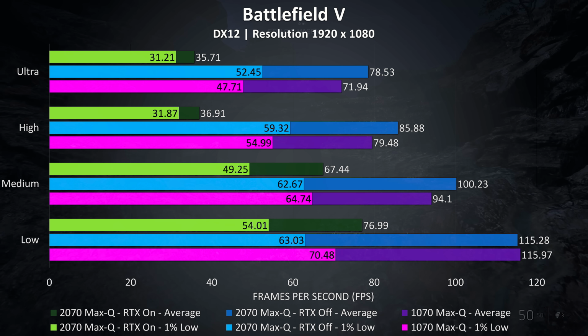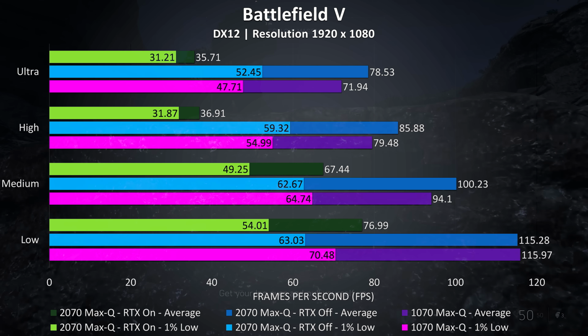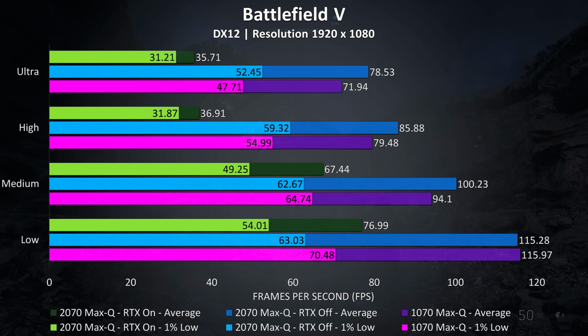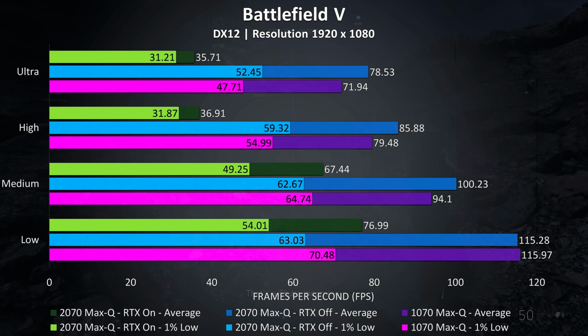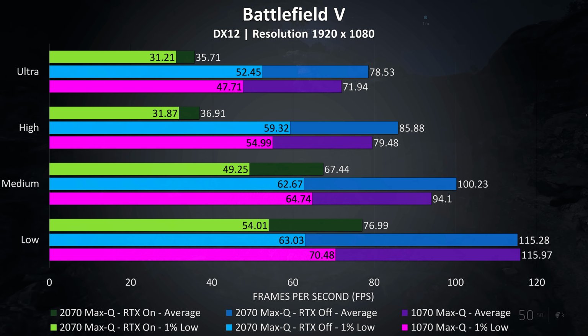Battlefield 5 was tested in campaign mode, as it's easier to consistently reproduce the test run on both laptops. I've also added the RTX results in green, which I of course could only test on the RTX 2070 Max-Q, and I only found it playable at low and medium settings.